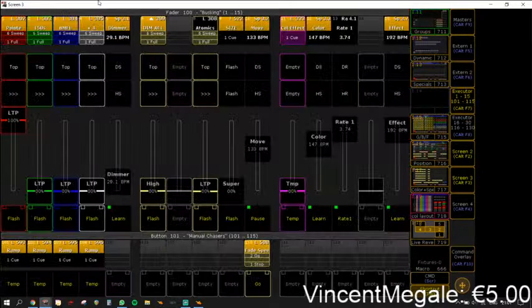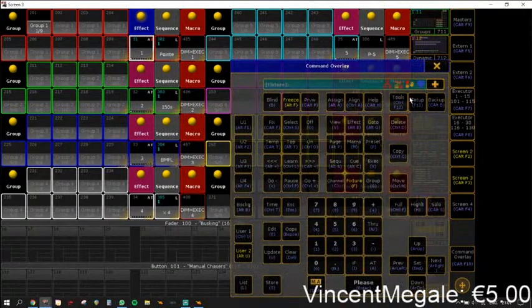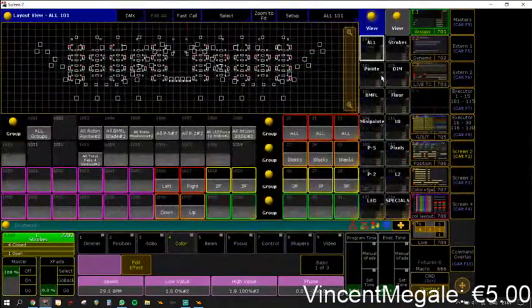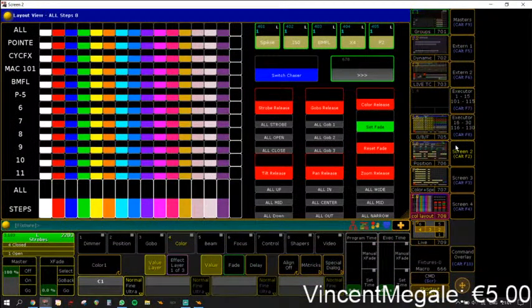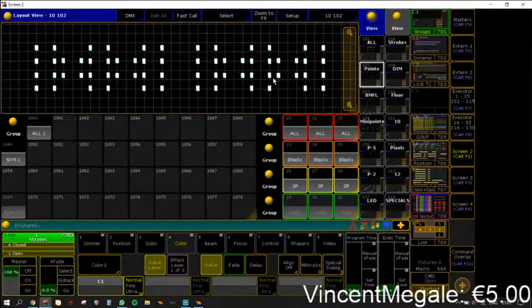The sequence is sitting over here. And now we should see, if we clear out, yeah, everything's cleared out, that my pointies are lighting up. Let's put them back to white. And there we go.